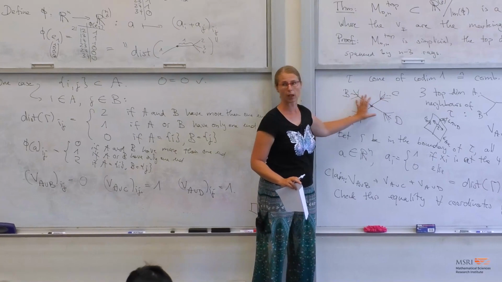Where are we going, right? This is what I want you to see before we stop for the next lecture. We're going to talk about the situation where this is the evaluation map, this is our tropical space of stable maps, and this is just R^2 to the something, right? And then we deduce that the degree of the evaluation map is constant, meaning that it doesn't matter where we put our points. If we count tropical curves through those points, we always get the same number, where we have to count our tropical curves, of course, with a certain multiplicity.